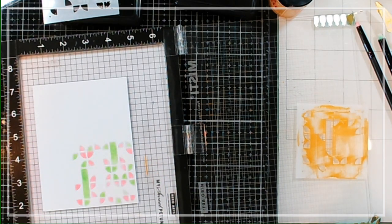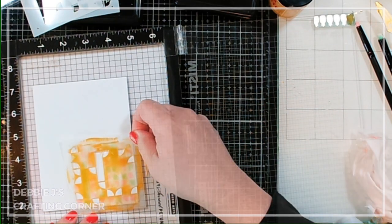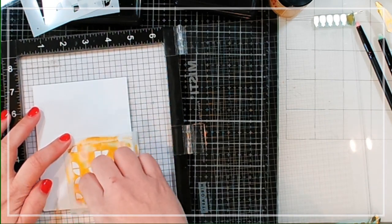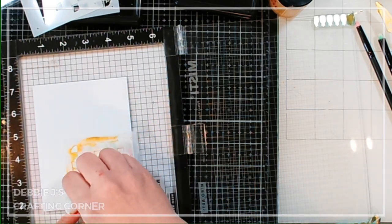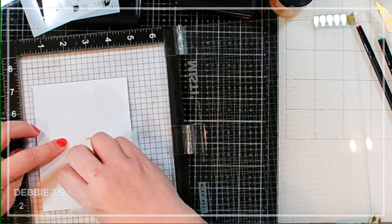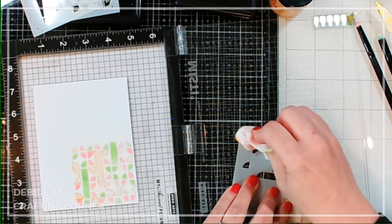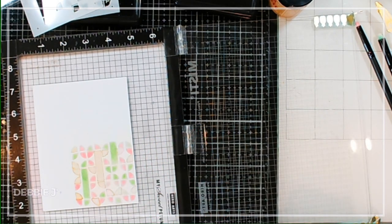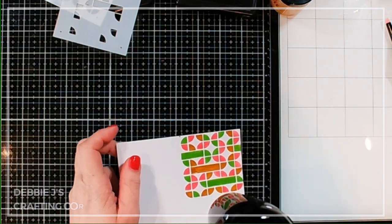Okay, so there is number 2. And then we're going to bring in this one that's got all of that lunar paste on there, and we're going to do the same thing. Okay, and that looks pretty cool. I'll go ahead and clean up the rest of this. I didn't want to get too close to the edges because I didn't want it to go over on the top of that. And I should be able to just dry this with my heat gun real quick. And then let's go ahead and finish drying that lunar paste.